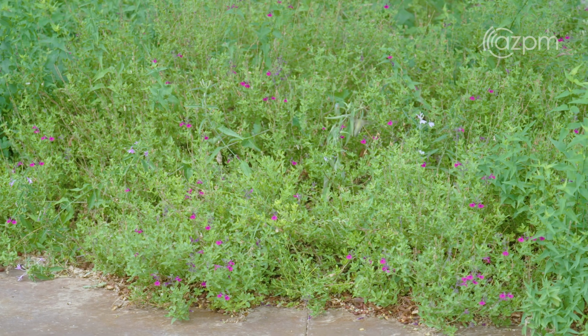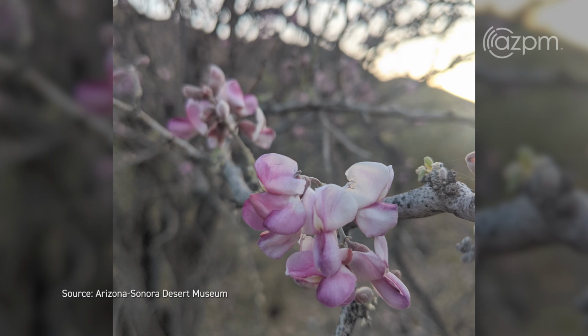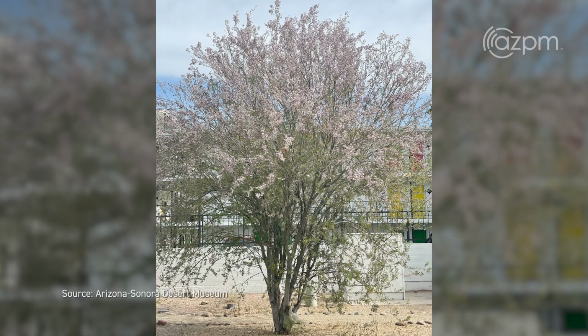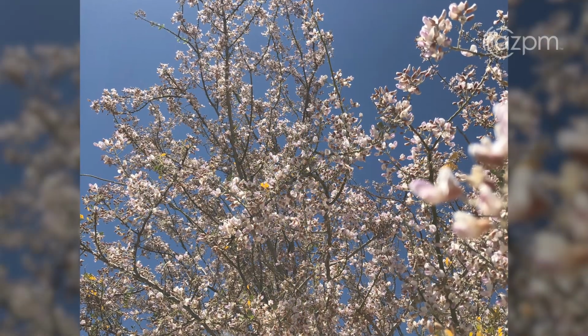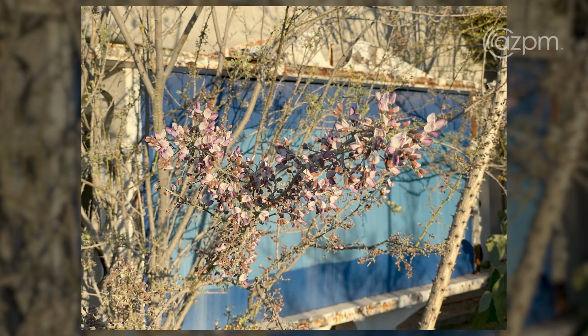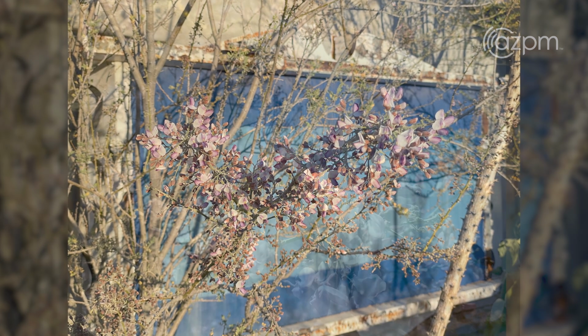If you want to envision the flowers, they look a little bit like your standard garden pea or bean plant that you might have in a veggie garden. It's going to have that same shape. The flowers are kind of lavender and white. They're actually incredibly delicate and incredibly lovely. And that's one of the great things about so many of these desert species. They can seem so intimidating and tough at first, but when they put on that floral display, they're absolutely stunning.